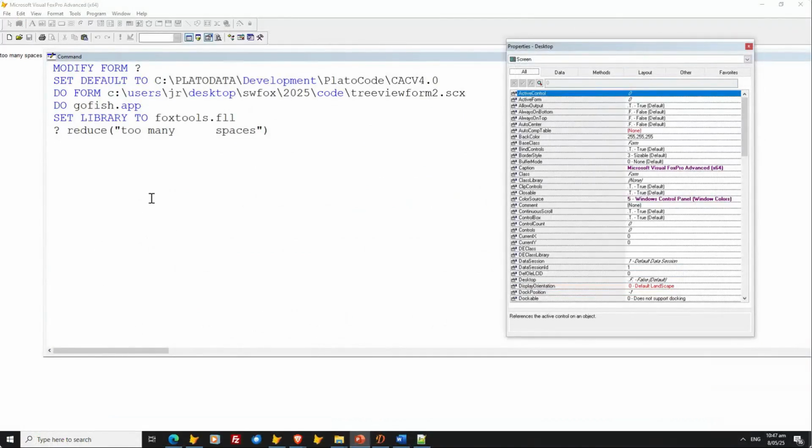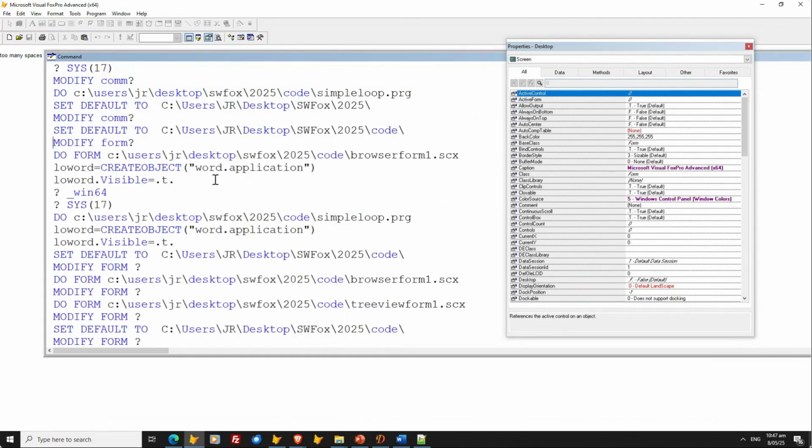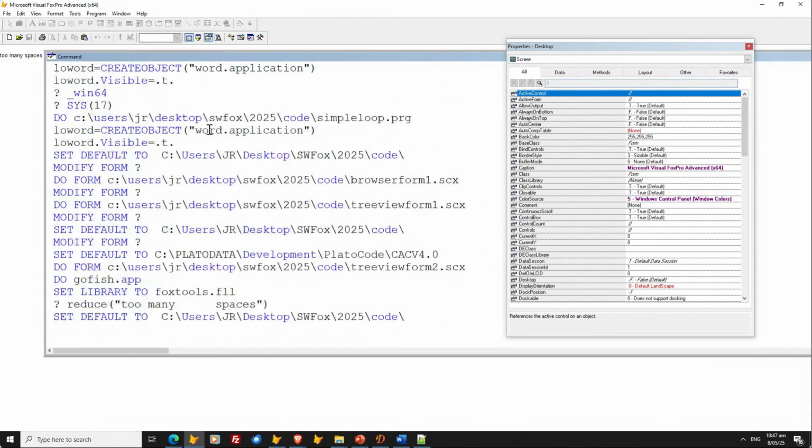So let's have a look at that. To use my procedure, you set VFP encryption, that's all you do.